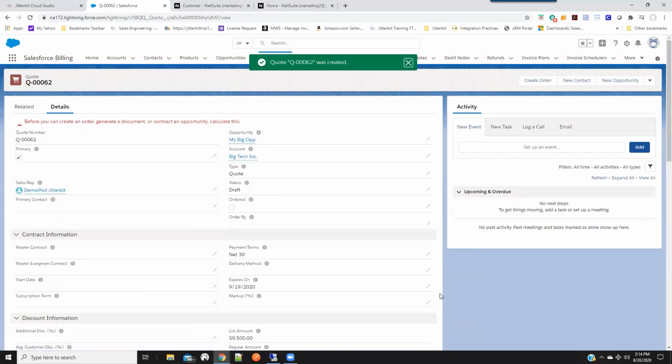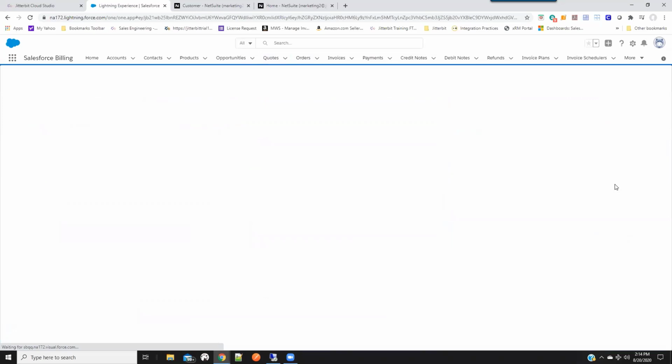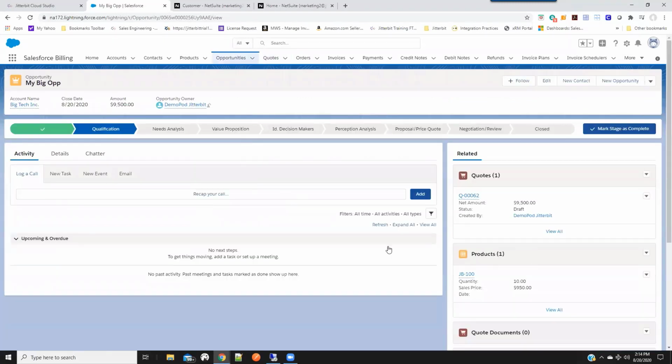we can see that we need to do an extra step to calculate the value of the quote. So we're going to go ahead and click on the navigation drop menu, calculate, and that puts our quote in the right path to processing. So now we have an account that came from NetSuite with products that came from NetSuite through our process templates. We have created an account and an opportunity, and we have a quote.